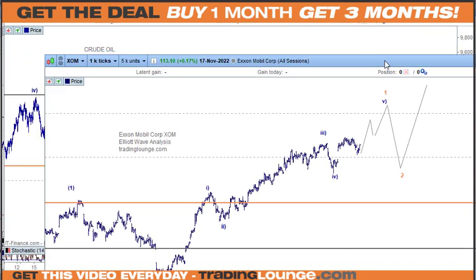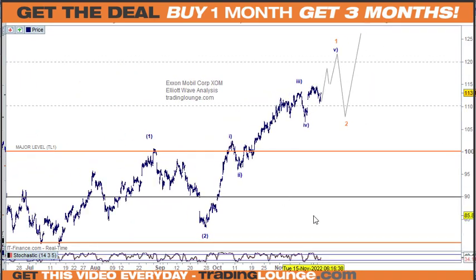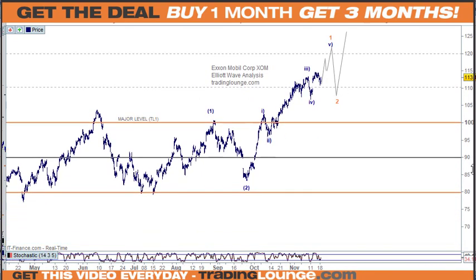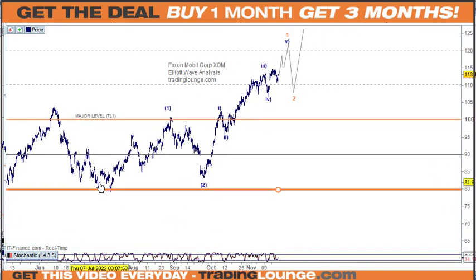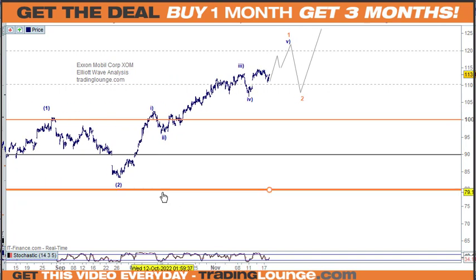So with ExxonMobil here, I'm just on 1,000 ticks here, so the same thing as 1 and 2. And then here you can clearly see we've got 5 waves up for 1 and 2, and then the third wave for 3 and 4. I could put wave 5 sitting on this top here, but it's a little bit short compared to these guys. So I think that we've got 1 and 2 and 3 and 4 and 5 up here to finish off, and then we'll pull back.